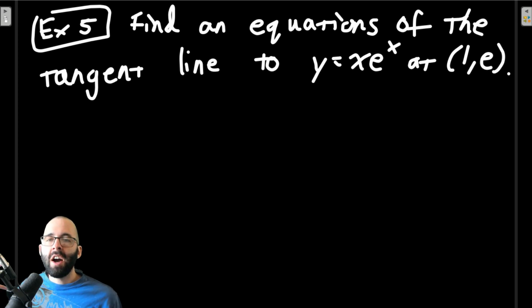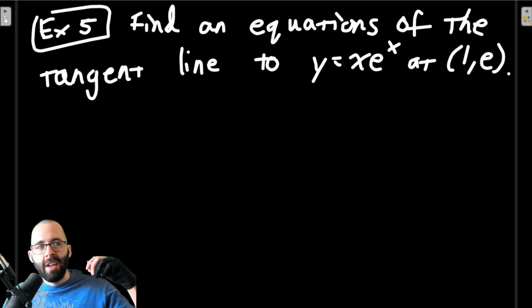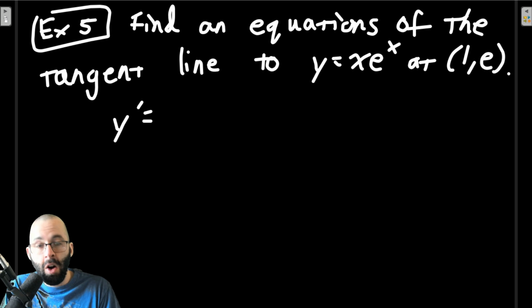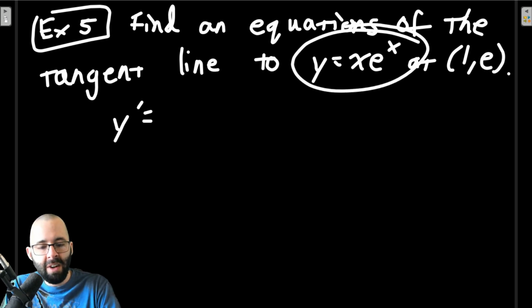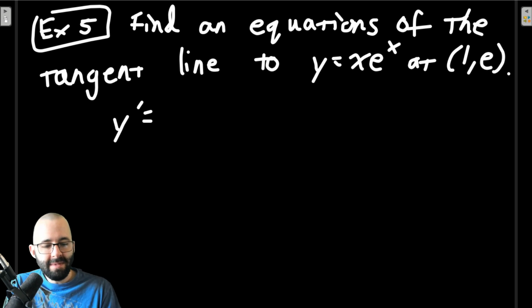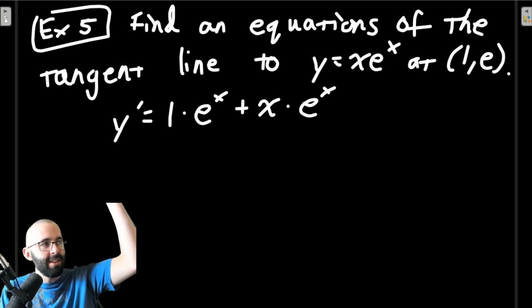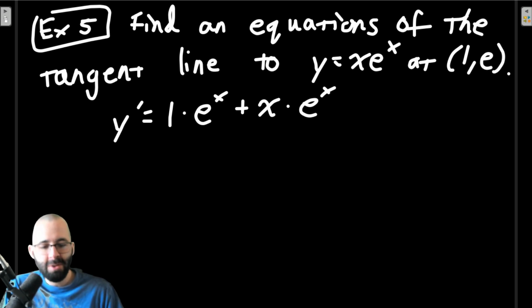So remember the equation of a tangent line, we need to find the slope of the function. The slope of the function is the slope of the tangent line. The slope of the function is the derivative. So we need to find that derivative. We need to take the product rule here, right? We have 2 functions multiplied by each other. So product rule is derivative of the first times the original second plus the first function times the derivative of the second. What's the derivative of e to the x? It's nothing else but itself. That's our derivative.